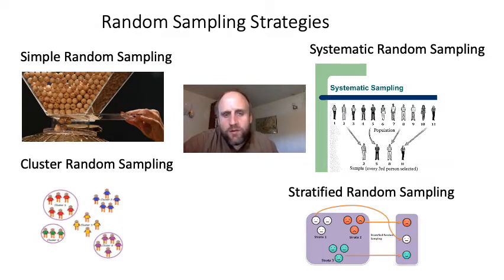Now, another strategy would be systematic random sampling. This may be useful if you don't know, for instance, the total population. So here you take a sampling rule and say, I'm going to pick every third, fourth, or fifth case, and we'll ask them the questions, or I'll pick them and analyze them.